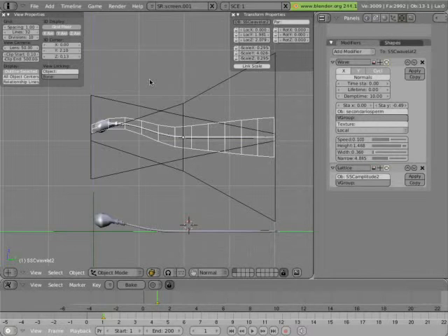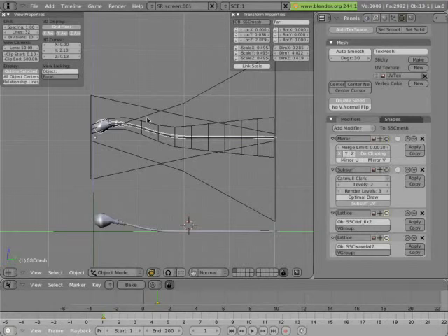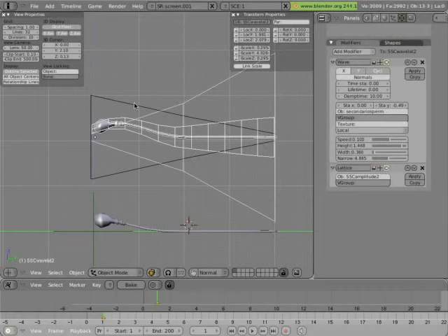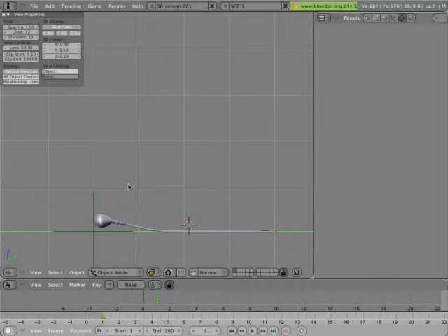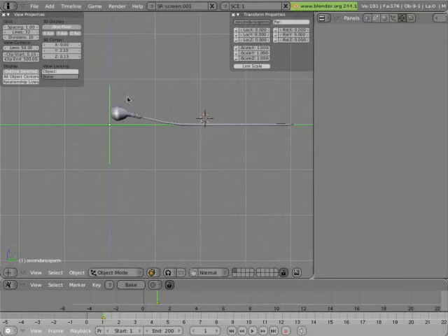Now, there is a way to do that, and I'll illustrate how you can do that in a second. And it looks a little bit unintuitive at first, but it's actually quite powerful and can be used for a variety of things. So I'll delete these for now, and let's look at this little guy down here. Now this guy isn't really moving at all. And if you look at this thing that I have selected here, it's an empty.